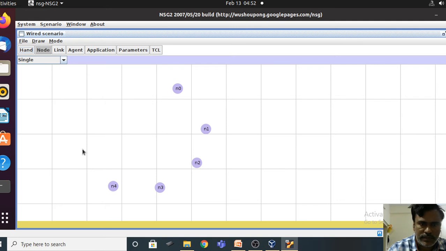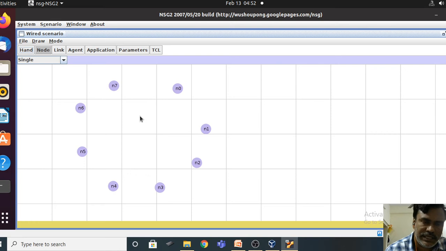You can select some number of nodes. Does it look like a ring? It is okay. Yeah, in the form of a ring, right?